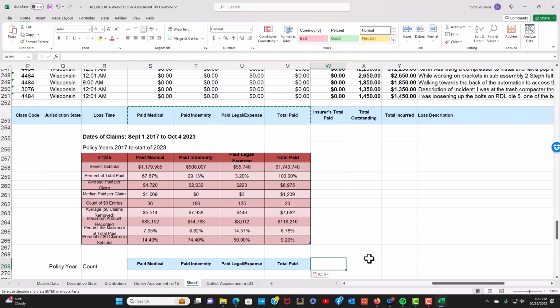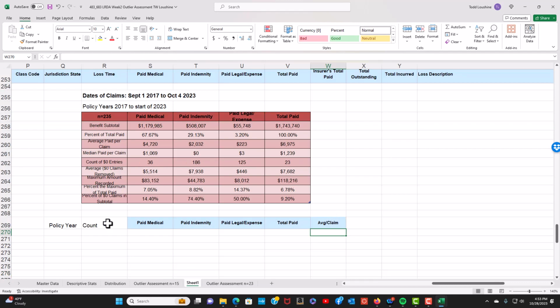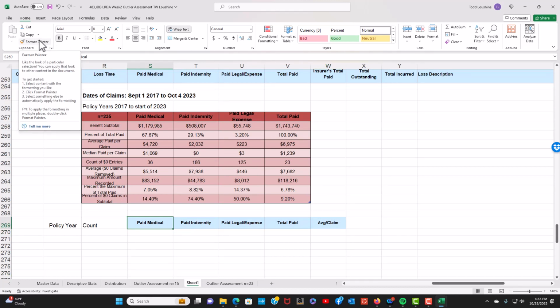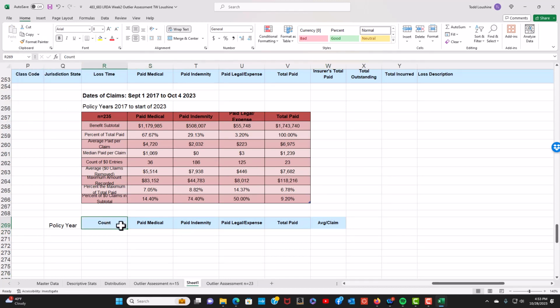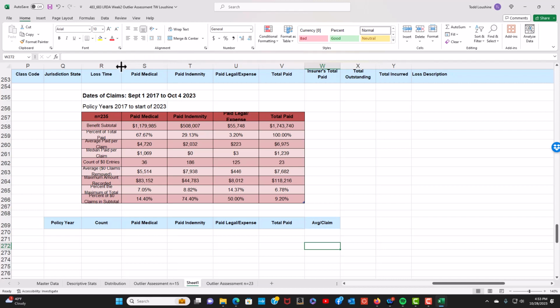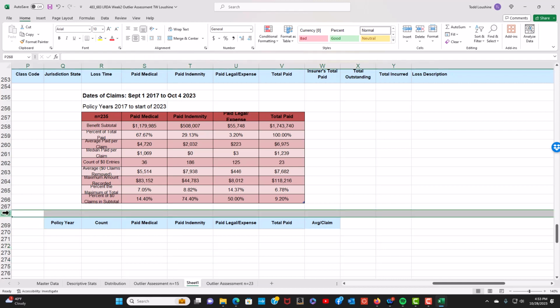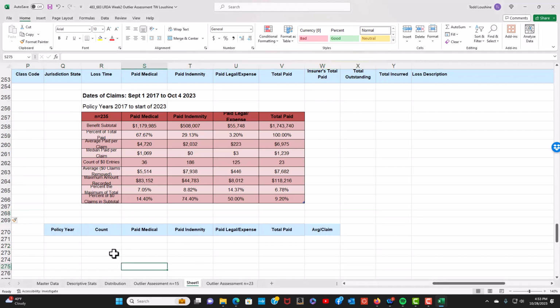It's easier to track things. And then average per claim. I wonder if it would be interesting to do median as well. I don't think I've ever done that. But it's so dependent on how big some of these entries are. So I don't know. I'll give myself one more line to work with.